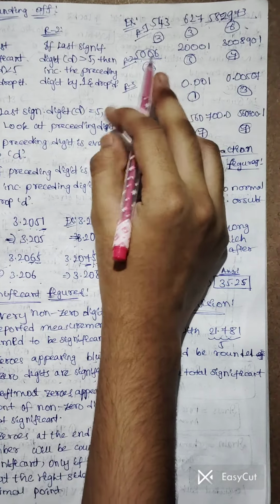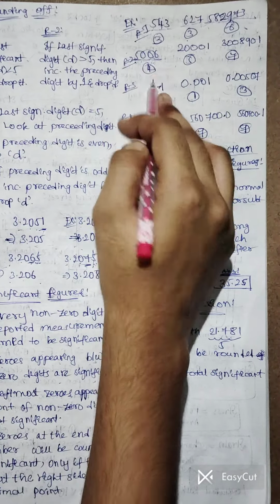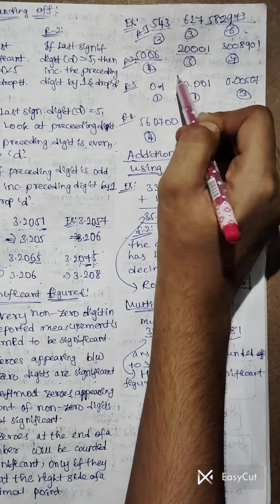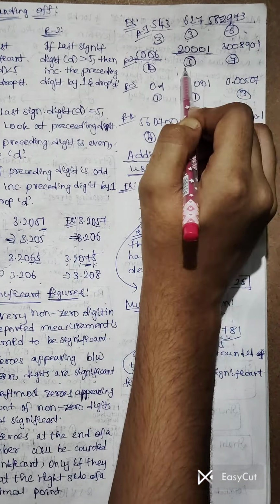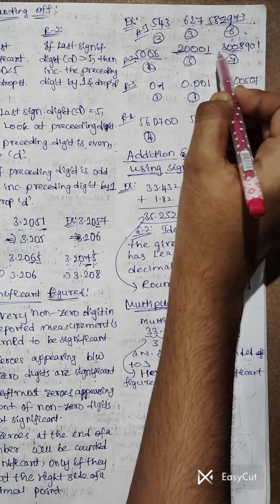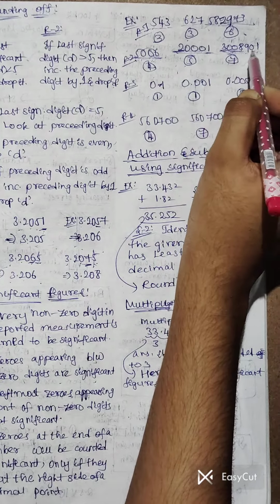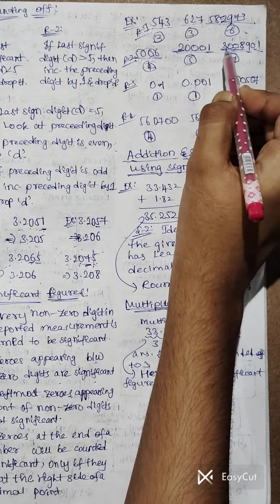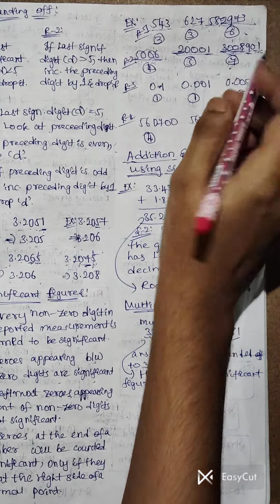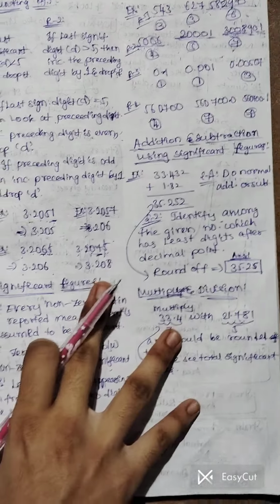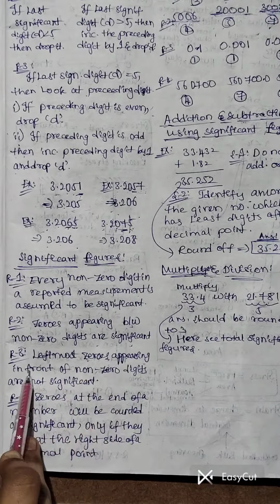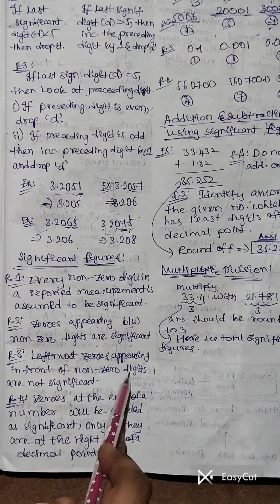So here the number of significant digits is 4, and here the number of significant digits is 1, 2, 3, 4, 5, as these were placed in between the non-zero digits. And for here, as these zeros were placed in between non-zero digits, and this zero is also placed between the non-zero digits, you get 1, 2, 3, 4, 5, 6, 7. So 7 significant figures.